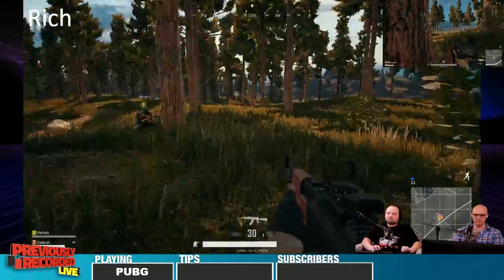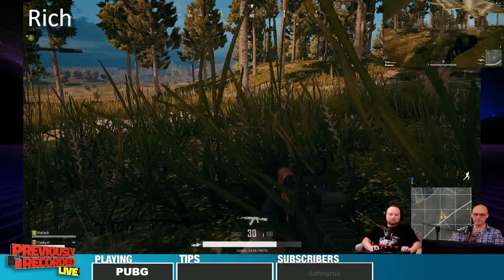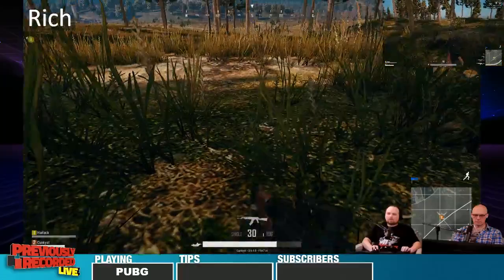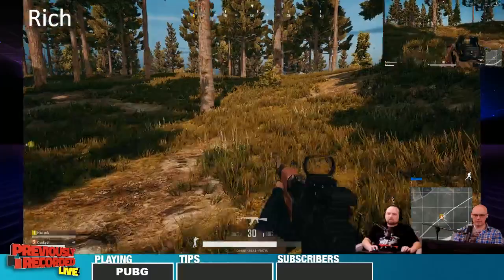Something coming. Car. See it? No. Where's it at? Let's just head inside this circle here. And maybe if we can get over this ridge, that'll give some high ground to snipe some people.